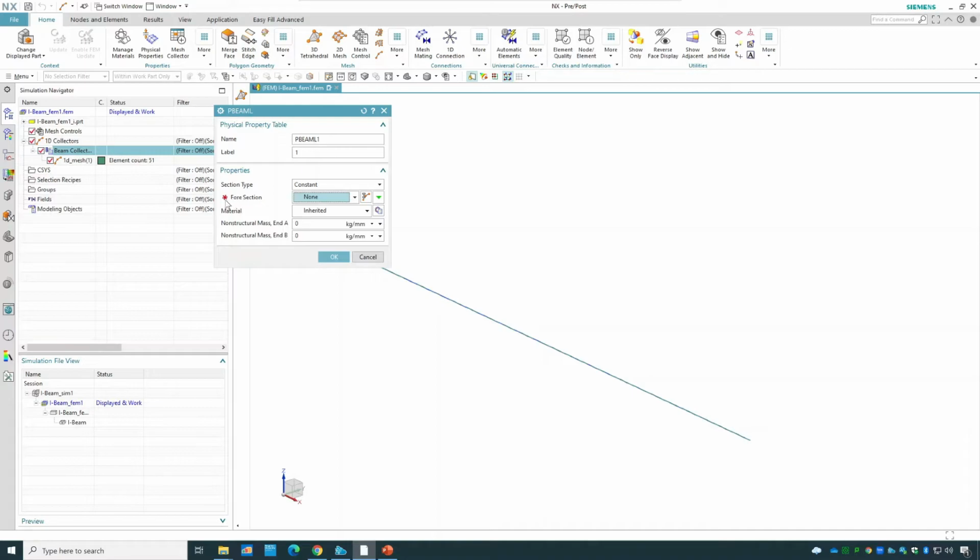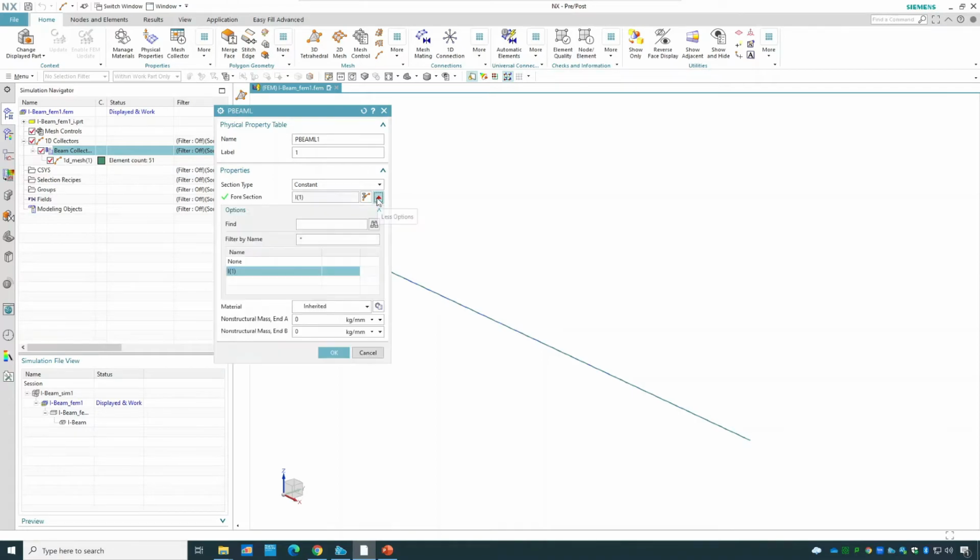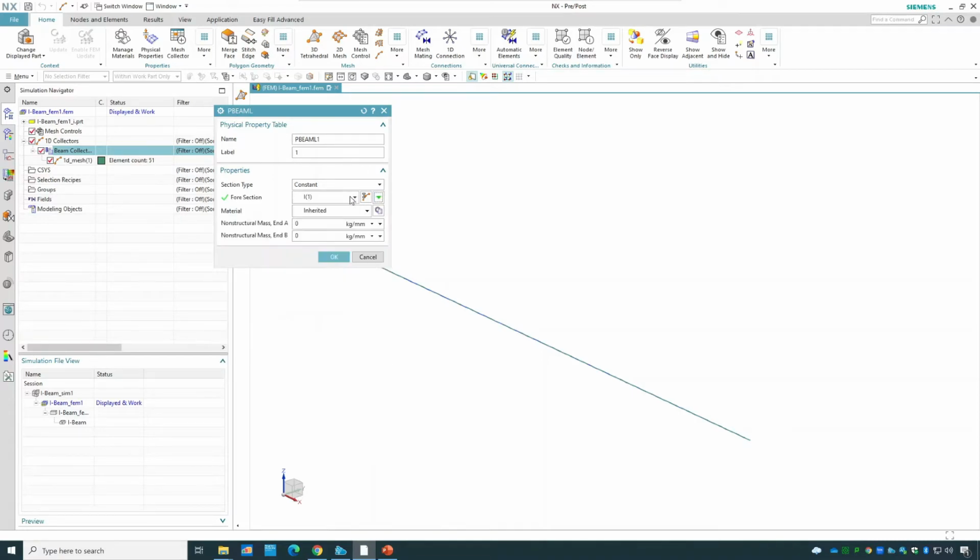You can see it's highlighted by this red star. I'm going to click there, and I'm going to pick up the I. That was the name of the I-beam. So this is the option I told you. You can actually click there and create a new force section here. What I can do, I'm gonna create a new force section there. But again, because I already created a force section, that would be easier to start with.